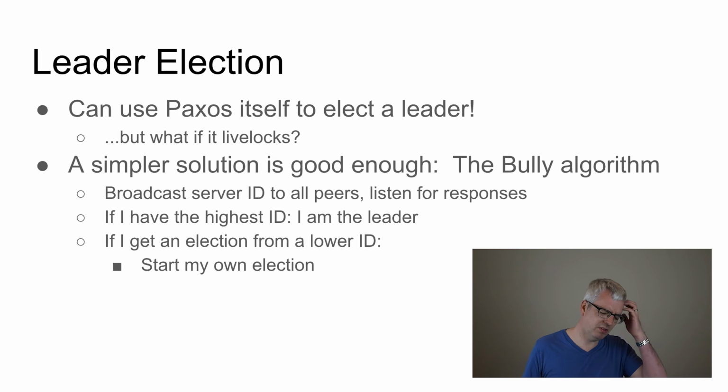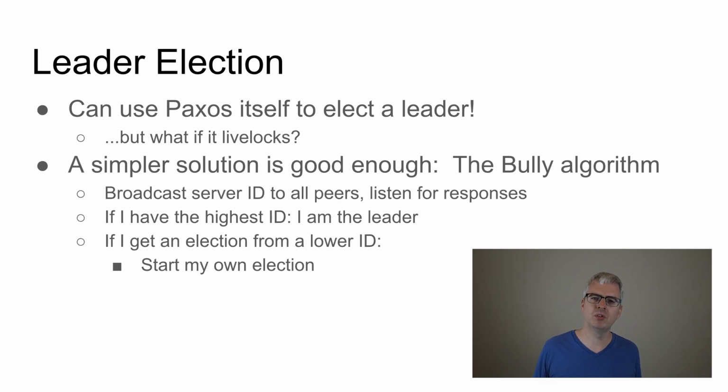Great. Now you've put a hack on top of a kludge, and it's not the most elegant solution out there. Then you think to yourself, well, I don't actually care if my leader election algorithm is perfect. I don't care if it works in the face of network partitions and all possible failure modes. I just care that most of the time I get myself a leader, and if it doesn't work, well, Paxos keeps on working even if more than one machine thinks it's the leader.